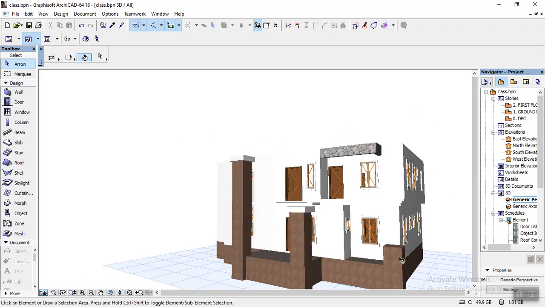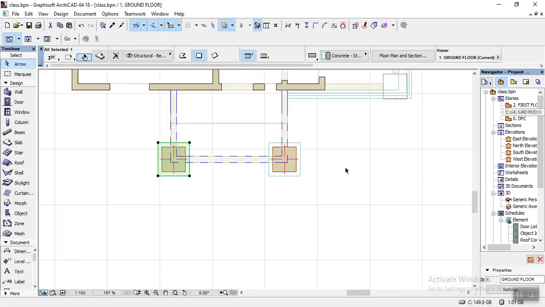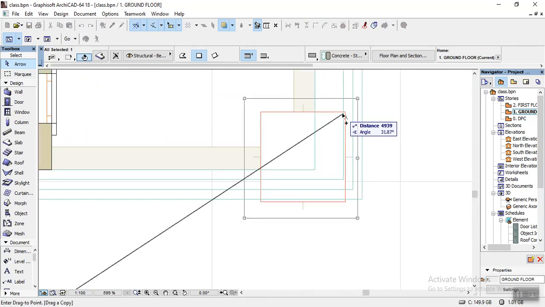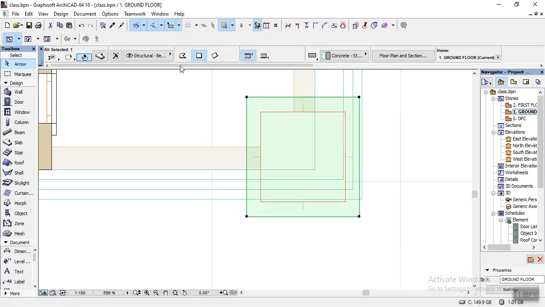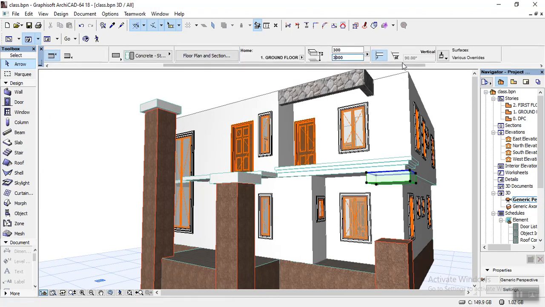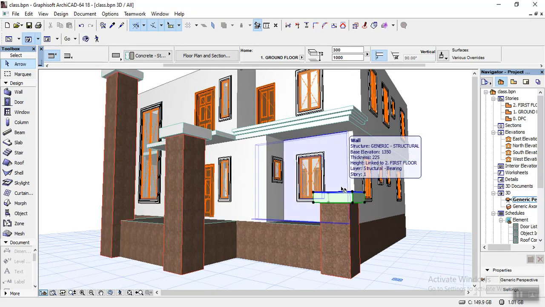So the next one I'm working on right now is this. So I'll come back to my ground floor. I'll copy this that is nearest to it. So I'll copy this, I'll paste it here. Okay, so I'll go back to my 3D. I'll click this, I'll drop this to 1 meter. Let's give it benefit of that. Perfect. So you see, it's all about commands. If you put in the right commands, you're going to get what you're designing neatly and easy.